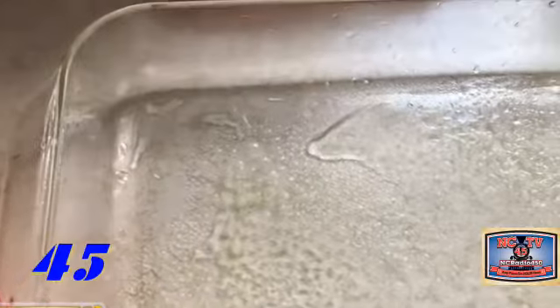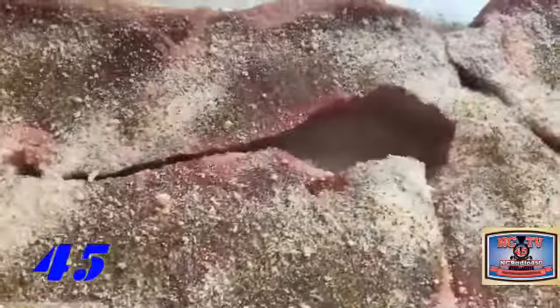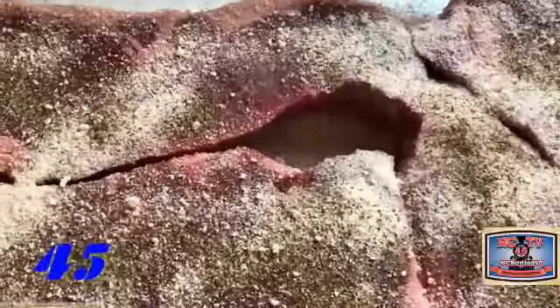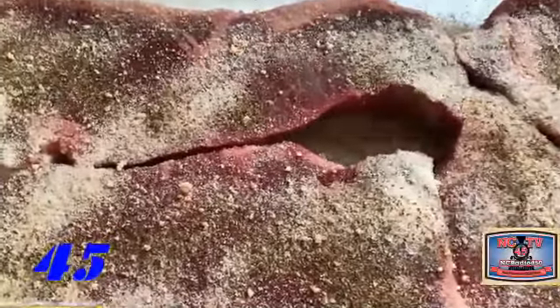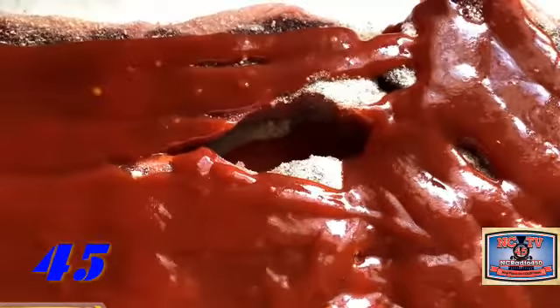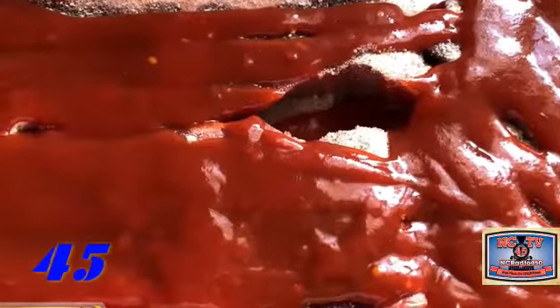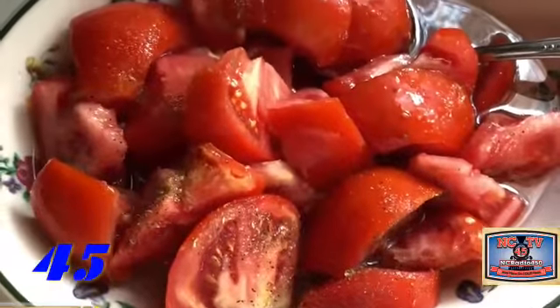This is a quick simple supper when you're on the go. We'll make a tomato salad right there - salt, pepper, garlic powder. Now we'll just add our salsa evenly and we'll be in great shape. Our steak is covered with our salsa, nice and seasoned, and we're going to pop it into the oven - figure about an hour, it'll be good and ready.